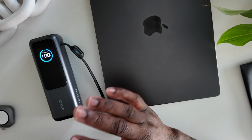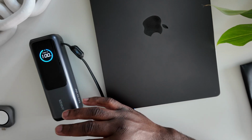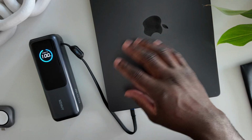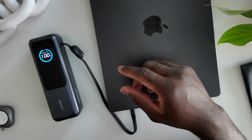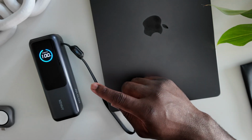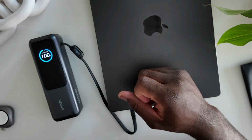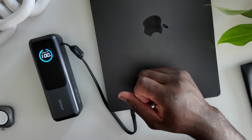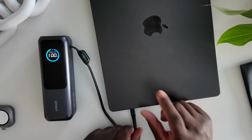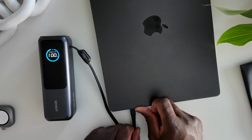I don't know what that means. One of the things I noticed is that the box mentioned it will charge an M3 MacBook Pro from 0 to 80% in half an hour. So it'll definitely charge your laptop. I just don't know how these metrics correlate, because I would imagine it would take more power, but that is the M3 MacBook 14-inch and what you're getting out of that.